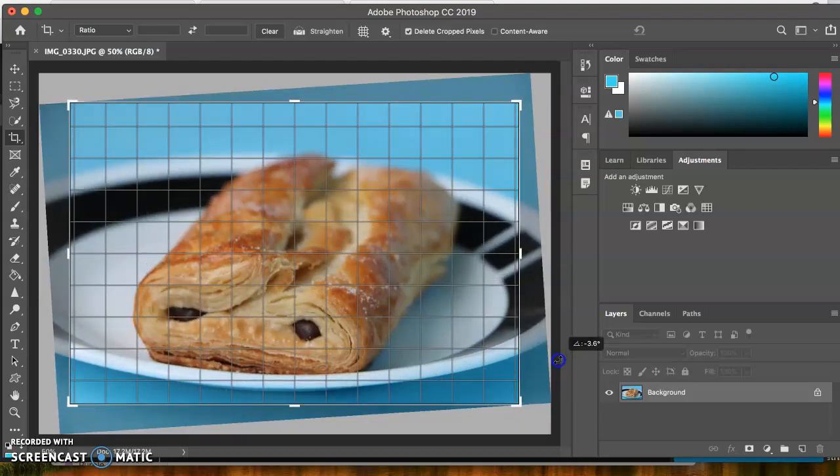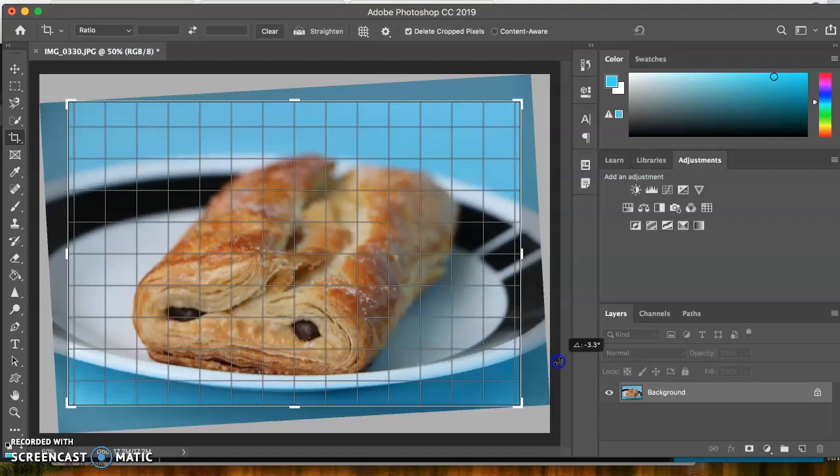You hover your mouse on the outside and notice how it puts this grid on your picture. That's good because this is how I can actually check to see, oh, am I actually making this plate straight? This is also good if you have landscape pictures and you've got a sunset in the background, you can use that straighten to straighten the horizon in the background.